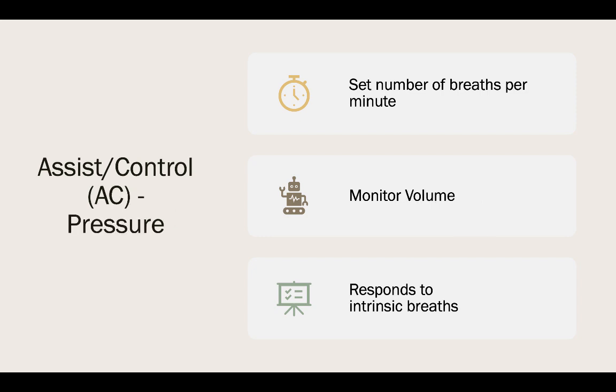Under pressure control, here's a situation where we can control that airway pressure. We can set an airway pressure and say to the vent, you deliver a breath up to a certain pressure, and when you hit that pressure, you stop giving that breath. So here we need to closely monitor volume. This isn't a totally common mode, but some patients respond well to it. We're giving a breath based on airway pressure. So let's say we tell the vent to deliver a breath up to 20 centimeters of water of airway pressure. We need to monitor the volumes, both tidal volume and minute volumes.